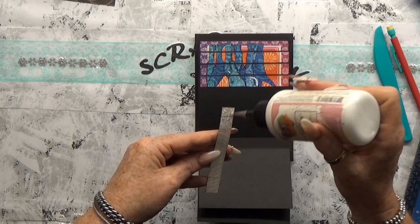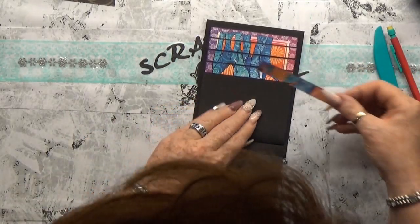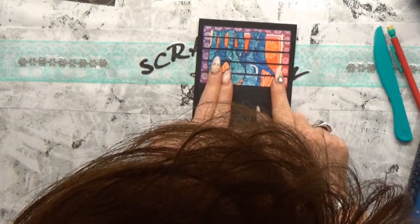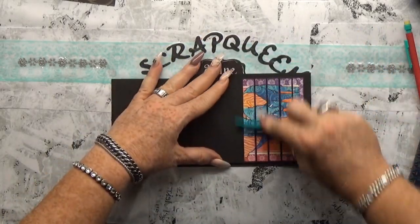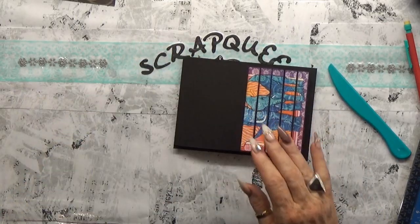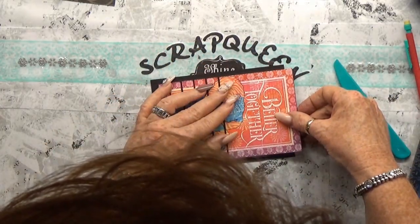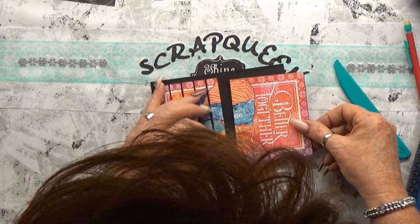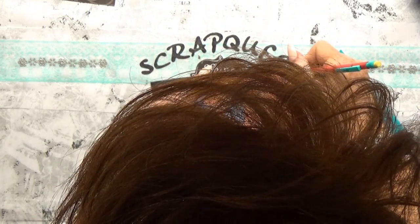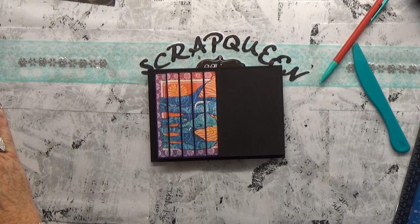I'm thinking already about the closure. What kind of a closure do we want? It's not always needed for a closure, especially on these little tiny books. It gets already very tight. Oh, I'm already on the last page. Ooh. Okay, so now I have to measure this up and then cut the last piece like this. And then here we go.